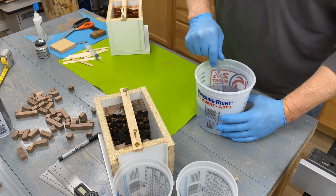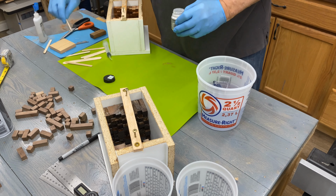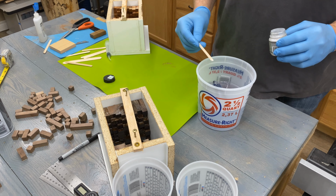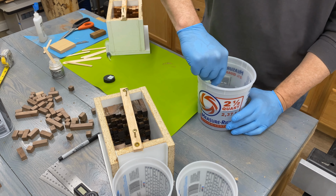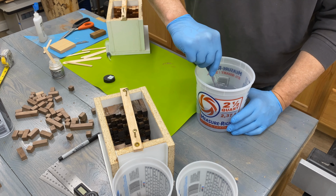To add a little bit of color and bring some swirling characteristics to the pour, I added a little bit of white mica powder, which adds some shimmer to the mix. Too much would have made the pour opaque, but adding just a little bit added some tint while still allowing you to see through the block. I also thought the shimmer might catch some of that light that will introduce through the bottom.